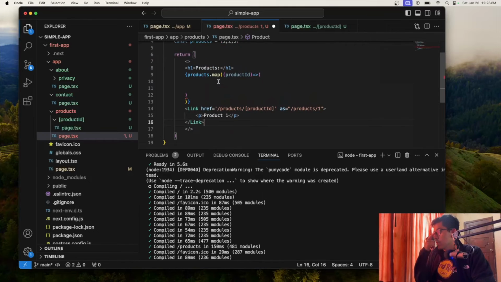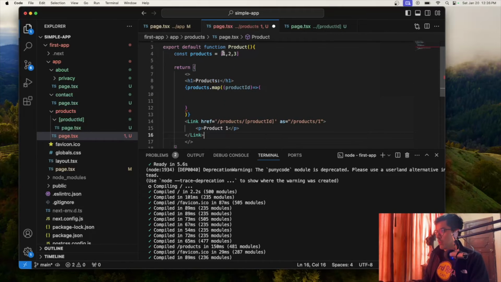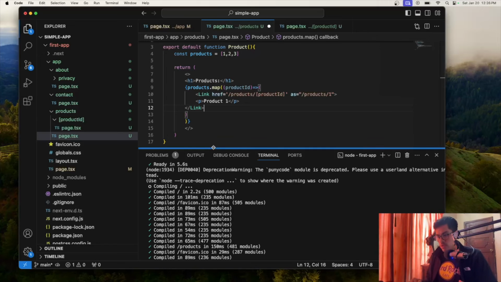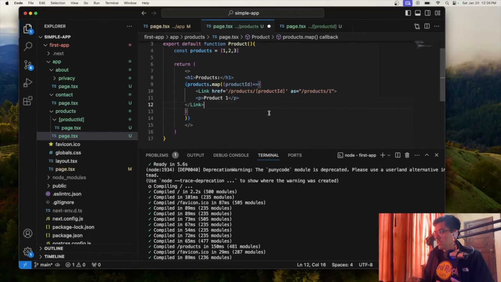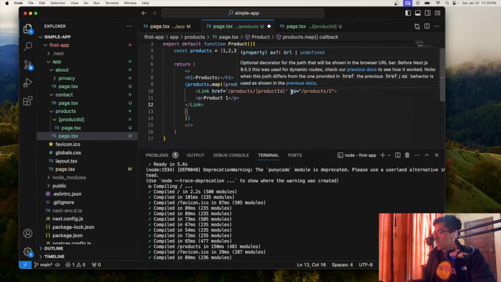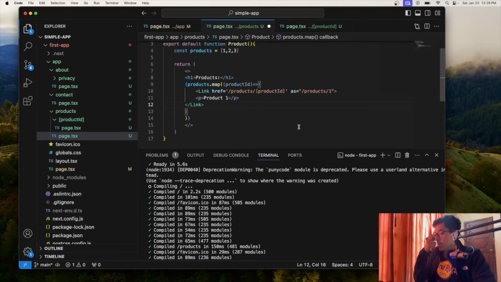Okay, so what we're doing is we're going to be mapping through whatever is here, right? So right now we have products.map, that maps the product ID, and because we don't want to be doing it the same way all the time, right? We don't want to be creating like 1,000 links here. We have like 1,000 products, and here we say "as", because this is how we want it in the browser when it appears, right? But now we're not passing this statically, we're also dynamically passing that, right?